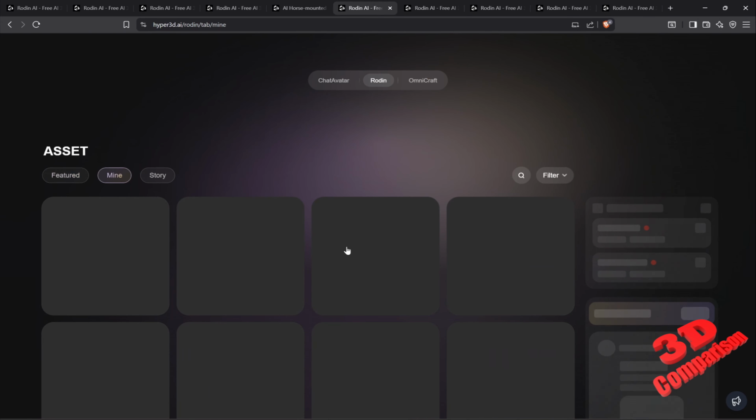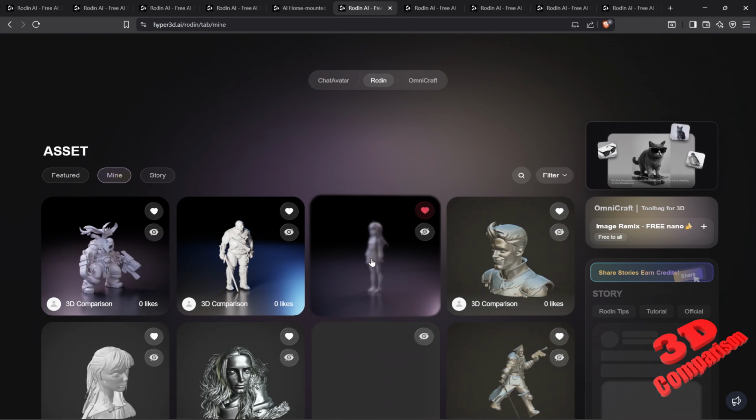So let me go back and open that. That character was this one. I'm gonna hit redo also and see if I get some more geometry over there. We have this character ready. I'm gonna generate the texture. For this one, it didn't have that face reconstruction, so I'm not sure exactly why in some cases it will appear and within others it won't. So I'm gonna apply that one.